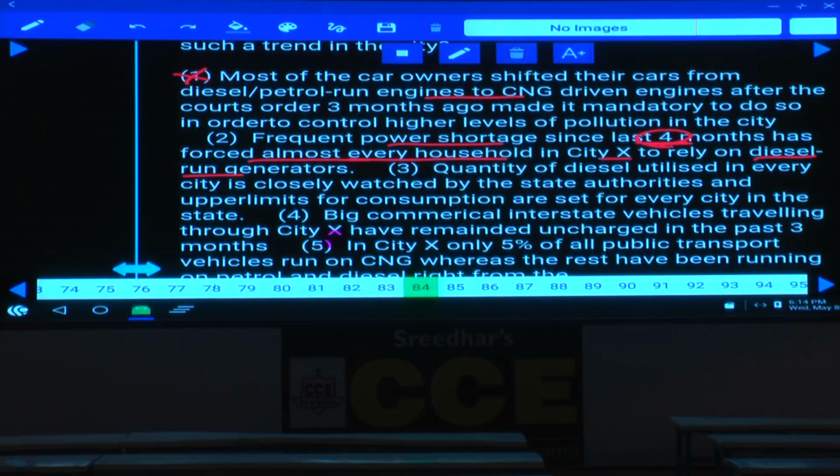What is the reason here? Because of this power failure, these people are using this diesel for what? For generators. Hence this is another reason. Then what is your answer here? The main reason behind this one is, though the cars were less, they are using the same diesel for these generators. Hence choice 2 is the answer.